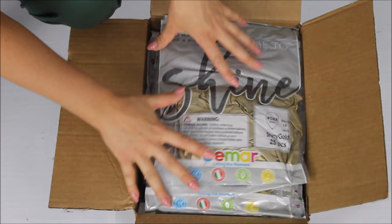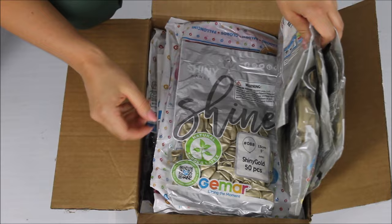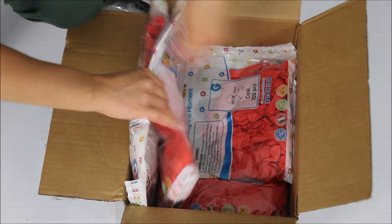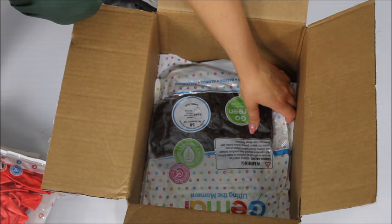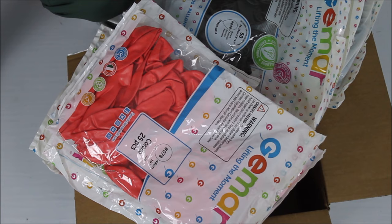First things first, we have shiny gold in different sizes, 13 and 5, fuchsia in different sizes as well, black. These are 31 inch balloons, 19, 12, 5 inch corallo, 19, 5, and 12 inch. Last but not least, we have this beautiful chocolate brown color. This brown will go with this corallo, will double stuff the corallo with this brown color to create a custom color specifically for this setup.